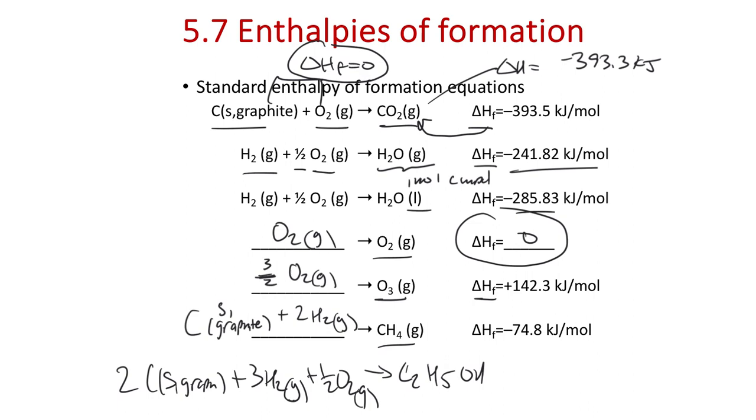of ethanol. So if you're ever asked to write the formation reaction for a given compound, it's always from its elements, but it's elements in their standard state. It's not like 2C gas plus 6H gas plus O gas. It's specifically H2 gas because that's the elemental form. That's the most stable form of hydrogen. O2 is the most stable form of oxygen. And then carbon graphite's the most stable form of carbon.